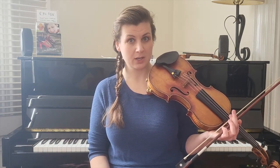So while you're learning the tune, just go ahead and program your bowing as you go. It may feel like it takes a little more time the first time through here, right? A little more time to like learn the tune and get it comfortable, but it is so worth it. It's actually a shortcut to playing the tune well, all right?